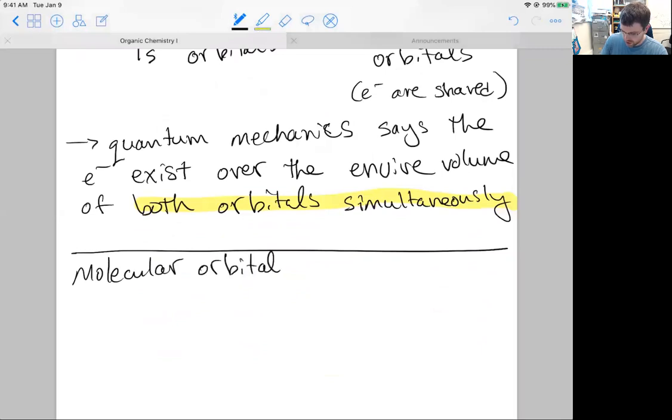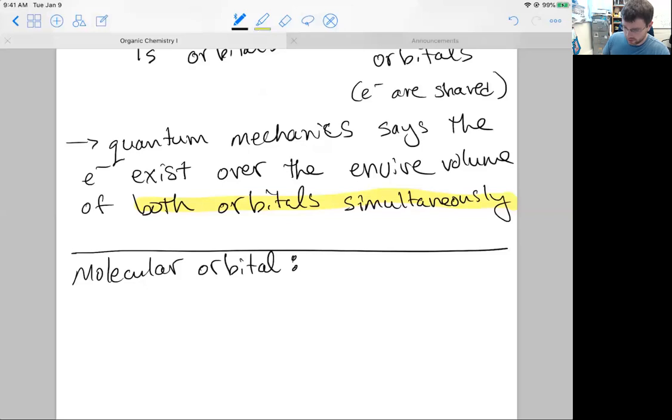Molecular orbital. So far, we've looked at atomic orbitals, these orbitals that exist for electrons to reside in when atoms are by themselves. When you start mixing atoms together and form covalent bonds, then you start forming things called molecules. You wouldn't say an atom of water, you would say a molecule of water, a collection of atoms that are all bonded by covalent bonds. But we won't worry too much about that definition of the word molecule versus atom. Just, when have you ever said an atom of water? Well, if you have said it, I guess it was incorrect. Sorry, don't mean to be so hard.